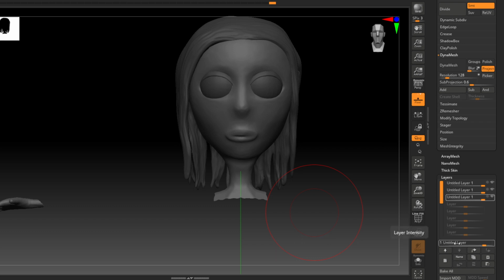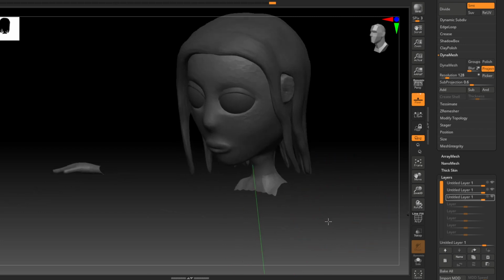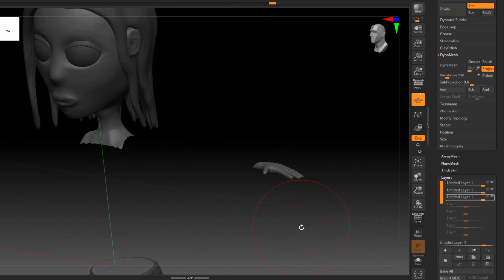I haven't baked it yet because I still need to change things. I need to see if that's okay or if I have to change it yet. I still haven't done any paint or anything, which is why I haven't baked it. But pretty much this is the stuff in it.